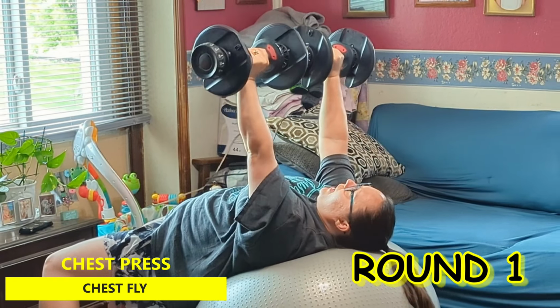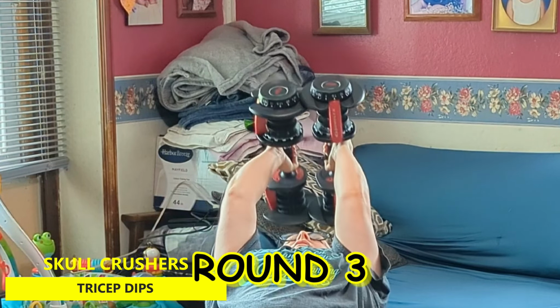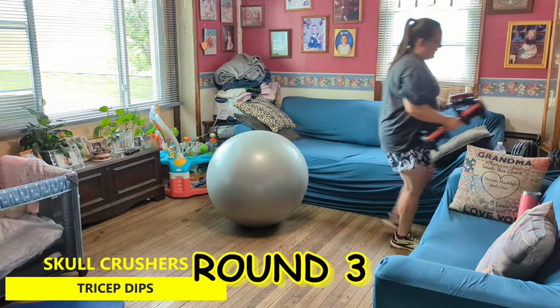And keep your elbows not locked in that way, but keep your arms straight when you come back. Straight back. It's like a hinge when you come back. One, two, three, four, five, six, seven, eight, nine, 10. All right, great job.